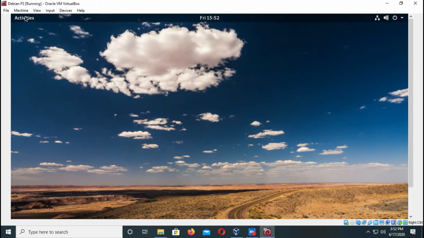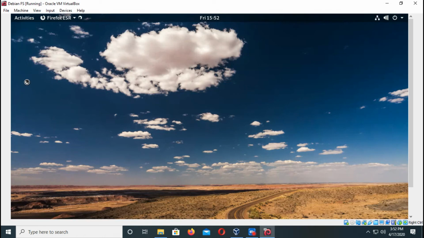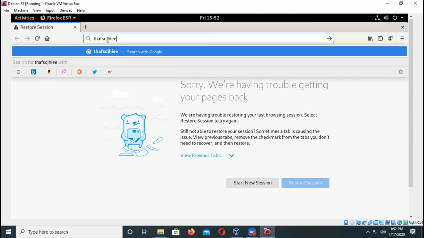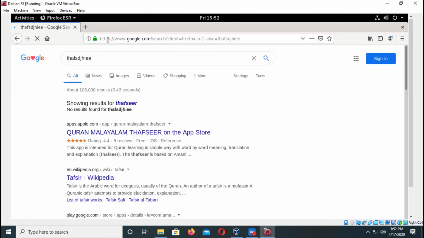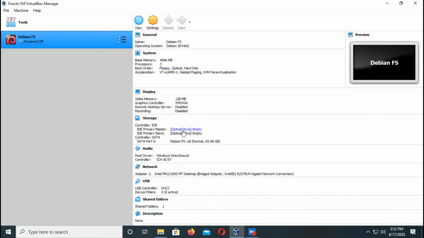As you can see, let me exit these out. Look, right here, it runs like a normal computer. Granted, it's kind of slow because I don't have it properly configured hardware-wise, but it does work. Look, I can type things in. It comes in through the virtual machine. If I exit this virtual machine and shut it down, anything that I looked up on the virtual machine stays on the virtual machine, and anything I look up on my main system, the virtual machine doesn't receive. So you can do this for security purposes too.